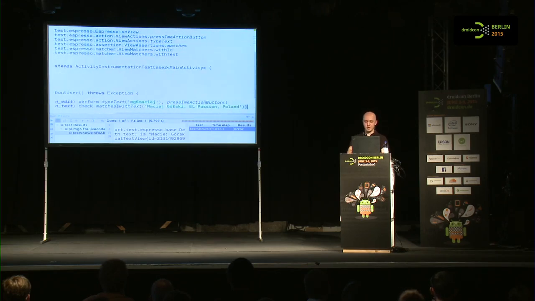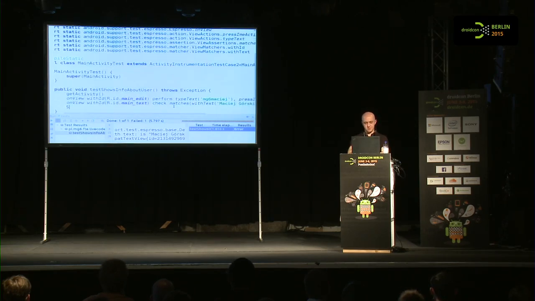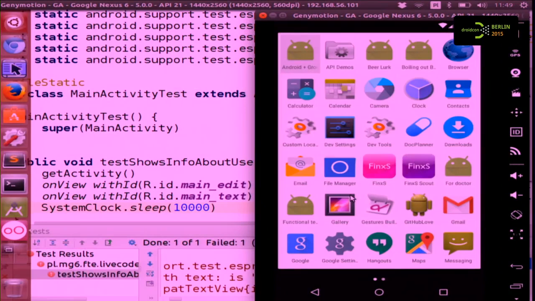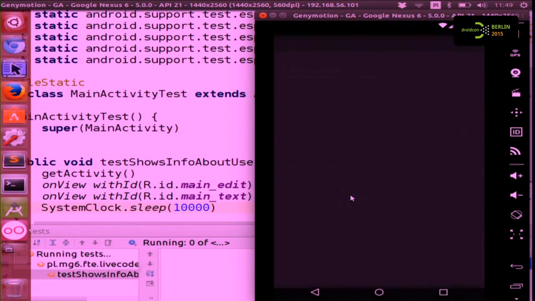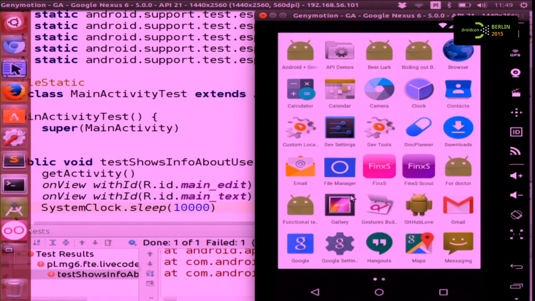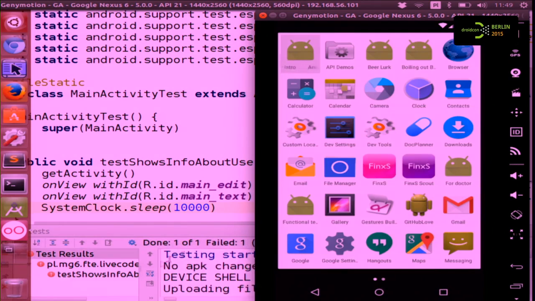We can make it sleep for 10 seconds. And this will work, right? It's running. And yeah. No, it failed.